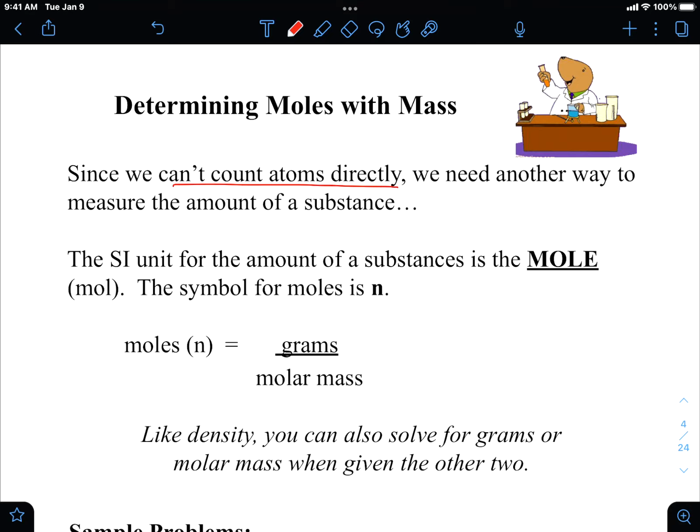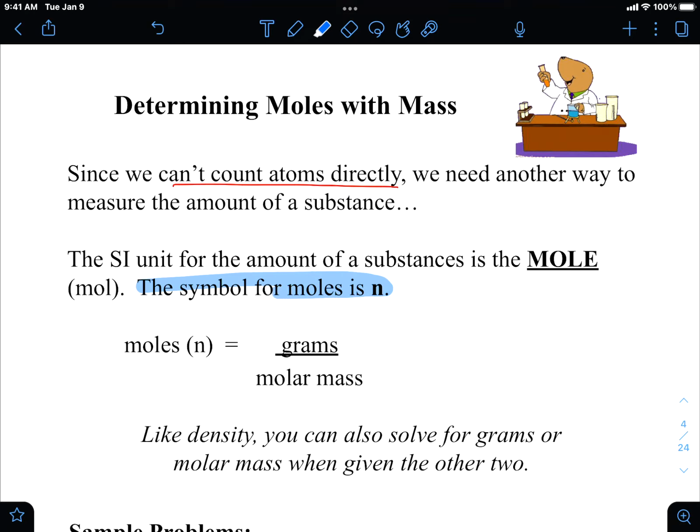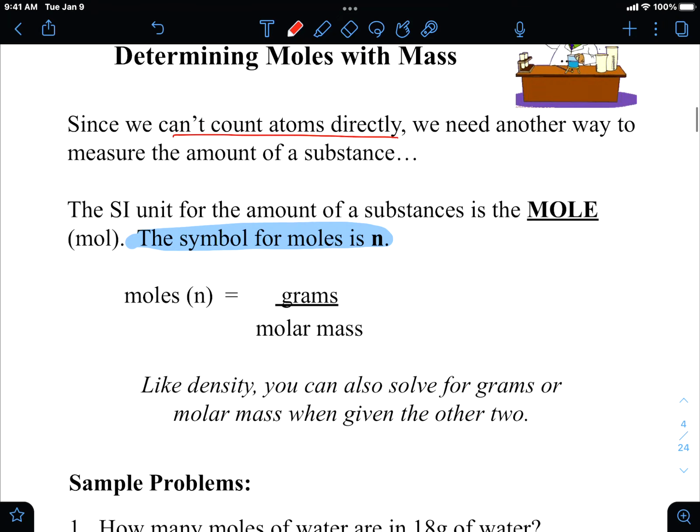The symbol that we'll use for moles, and you'll see it throughout the entire year, is N. So, if the symbol for a mole is N, how do you figure out how many moles there are? Well, remember what we called formula mass the other day? Formula mass has another name. Formula mass is also called molar mass, because molar mass is how many grams there are per 1 mole.